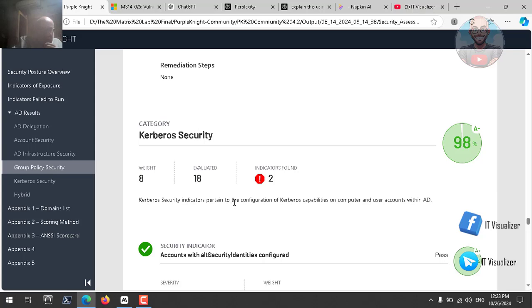Kerberos security indicators pertain to the configuration of Kerberos capabilities on computer and user accounts within AD.